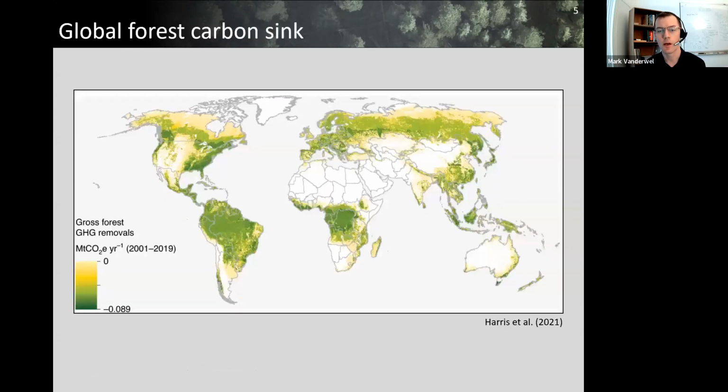A big part of this comes from forest ecosystems. So we tend to think of tropical forests in particular as being major sites of CO2 sequestration. And that's true. More than half of the global forest carbon sink is in tropical forests, but the remainder does occur in temperate and boreal regions. And so really it's forests around the world that have a big role in actively removing CO2 from the atmosphere and preventing the accumulation of CO2 from being greater than it is.